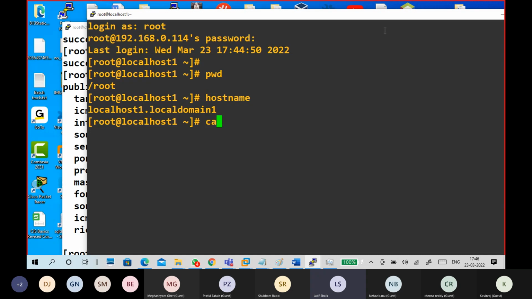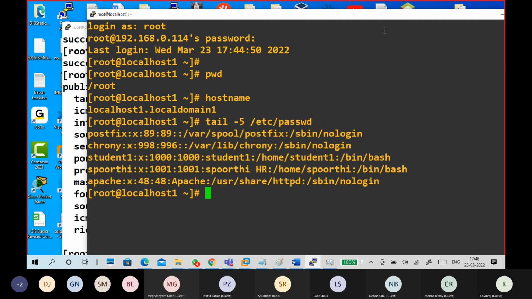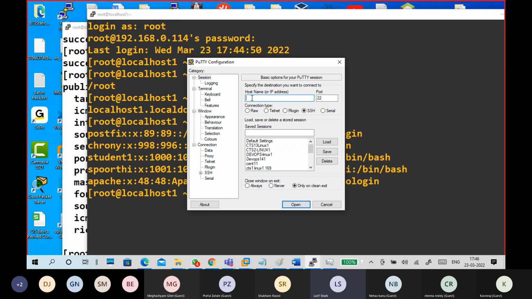How to know what users are in the PC? Spurti. One user is there. We use the Spurti user by creating a new session. 192.168.0.114.